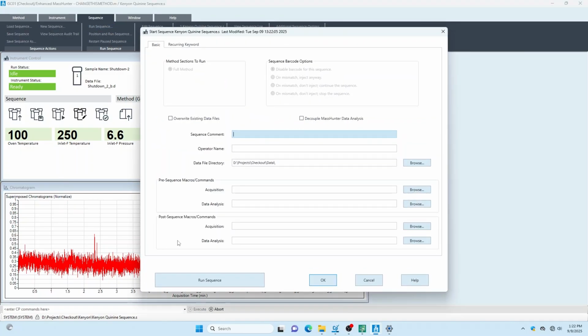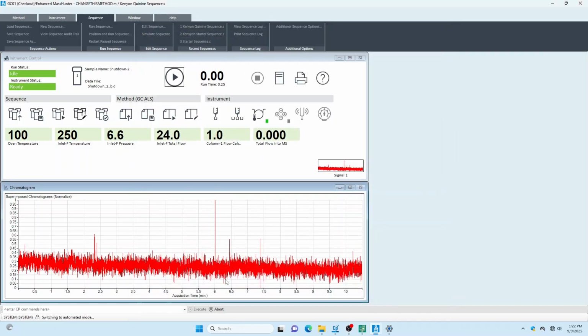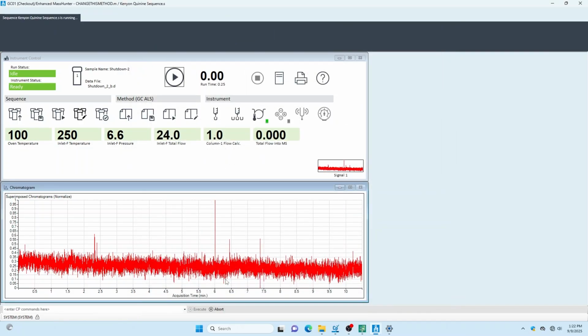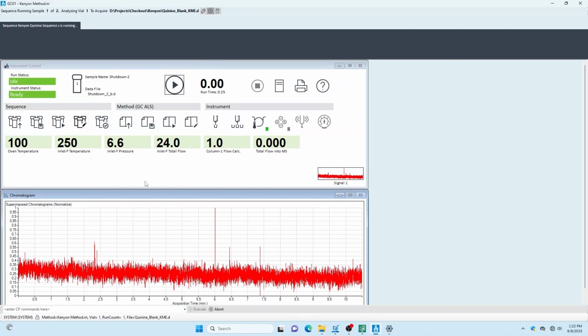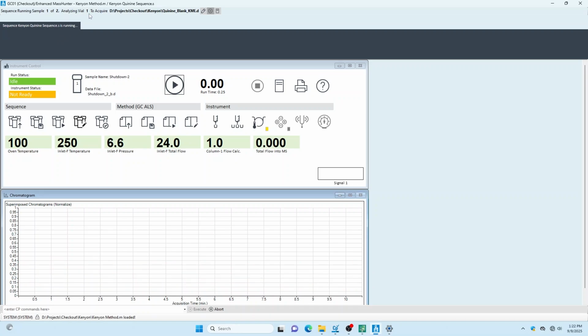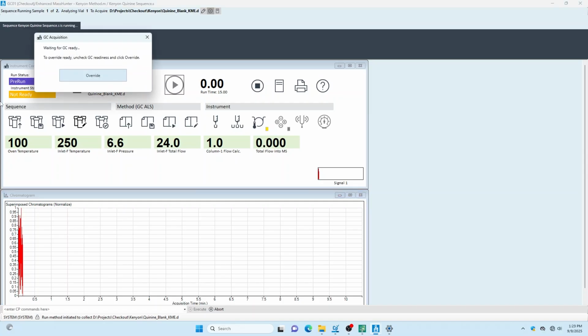Okay, and you can just click through on this screen and just say, yeah, I want you to run the sequence. Okay, when you do this, it's going to start loading into the software. And then you'll see that there's some colors changing here and some things going on. If you're the person running your sequence, you want to stick around and wait and verify that it actually injects. It takes the instrument a few minutes to get up and running, get the temperatures going, and to check everything, and you can kind of watch it go through that.